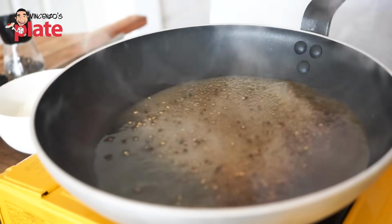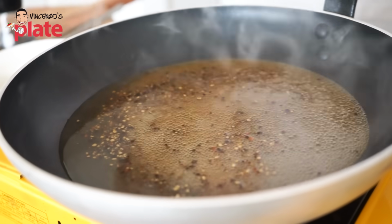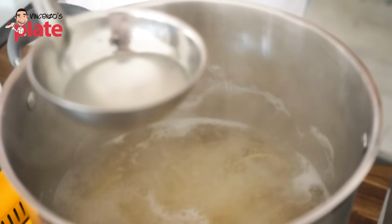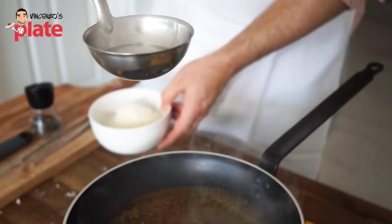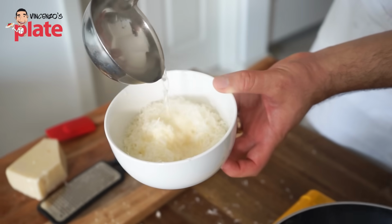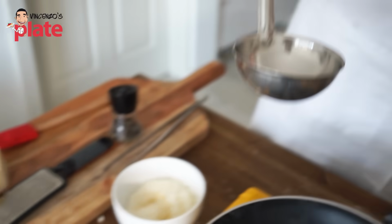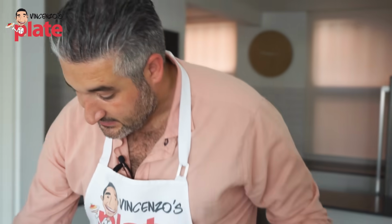So see that? Wow. See all the white? That's from the starch. The water is evaporating, which is what you want. I'm going to get a little bit of pasta water because it's full of starch, but not too much. See, that's all I'm using. Probably even too much. I want to use a little bit less than that, because what I want to create here, Suzanne, is a very thick cream.